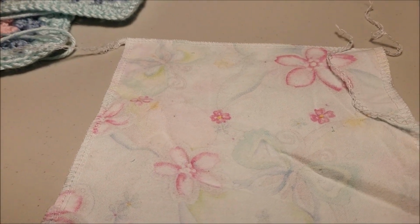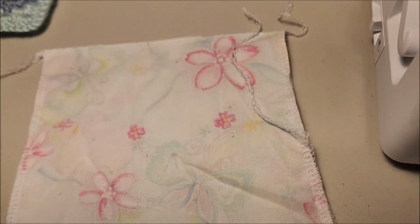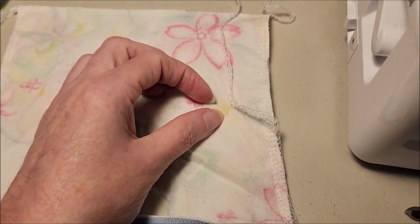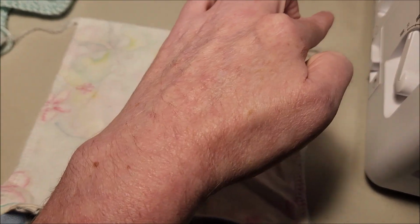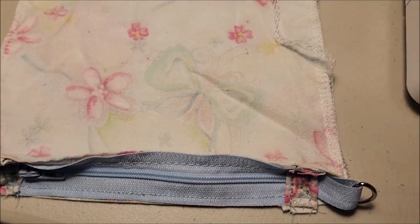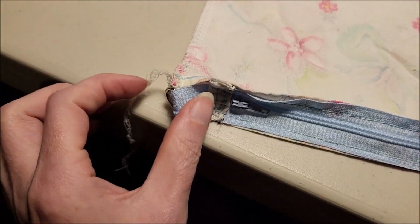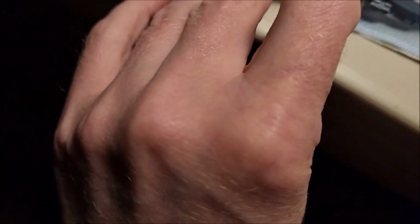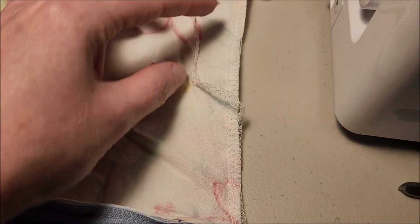Guys, sometimes I don't even know why I bother to sew, because all it does is freaking irritate me. So I had intended to go down, around, and up, and quickly decided that was not going to work. I did this side, you know, okay. I had to hold this out of the way, and I got the seam, so fantastic.